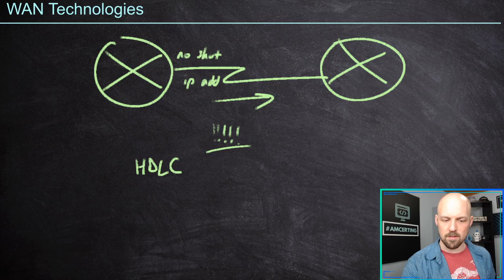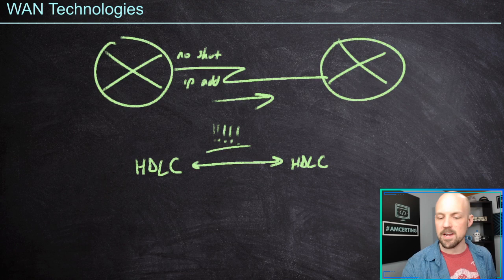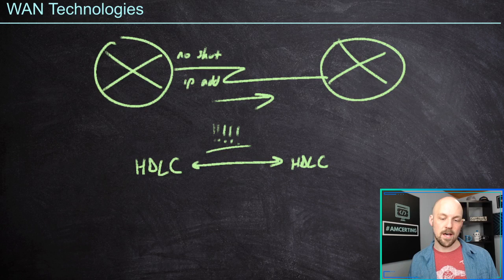So HDLC is a special Cisco flavor of HDLC as well. And this is essentially providing the services that Ethernet normally does for us, meaning that as packets come in, we think about collisions that Ethernet manages for us. With serial links, we don't have to worry about collisions, fortunately. I think that's maybe the point.